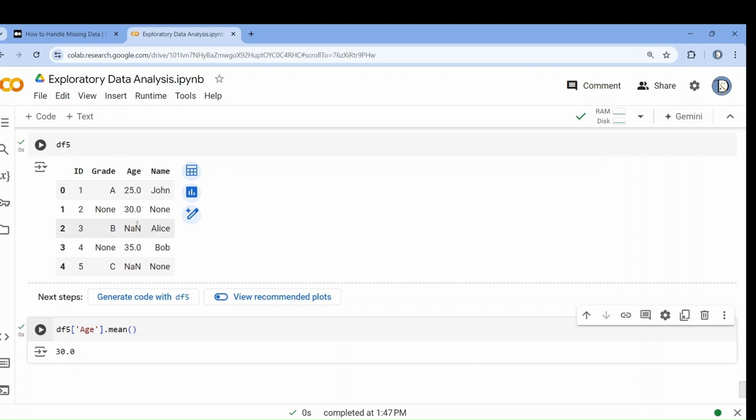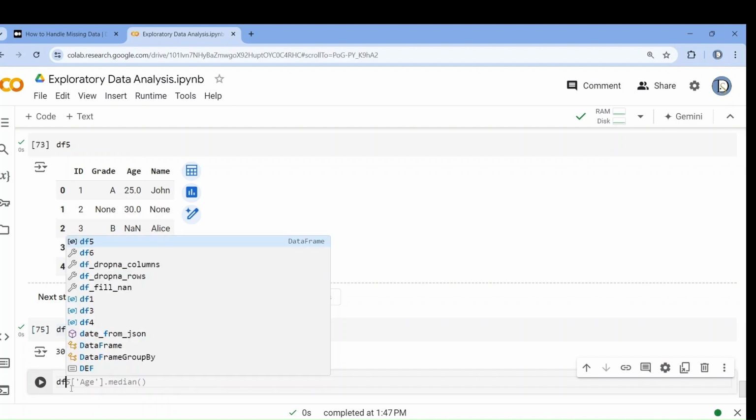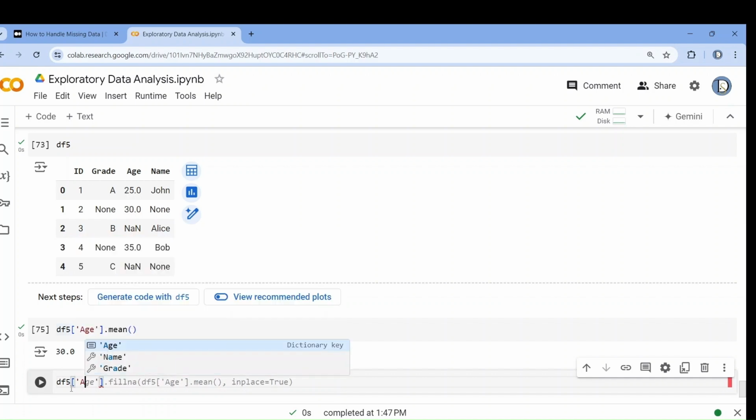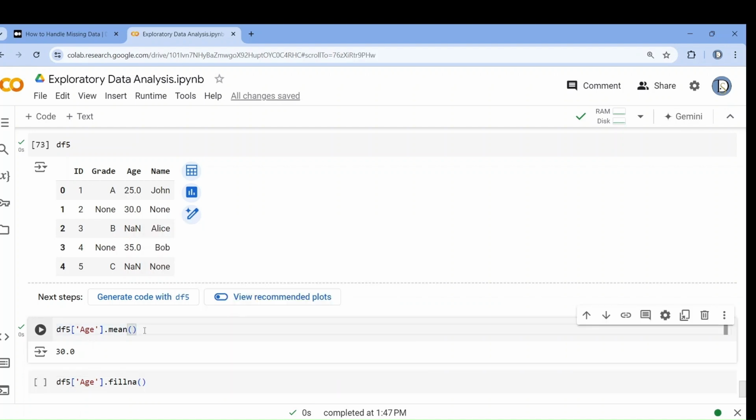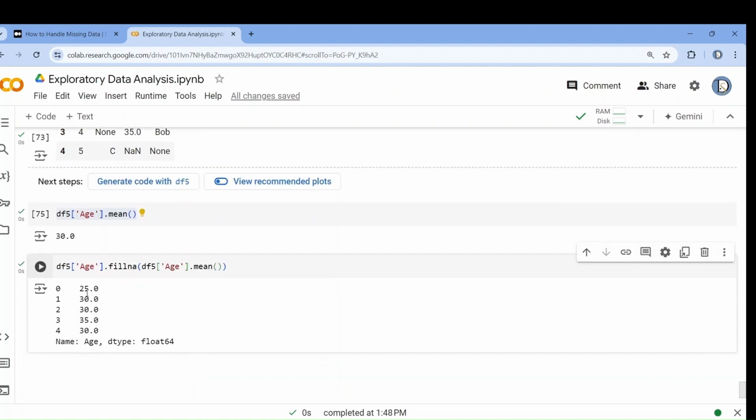Now I want to replace these NaN values by 30. So I want this age column to be filled with 30. So I have to write df5['age'].fillna, then I will fill this using this value. If I write it here and run it, see this has been filled. Okay.